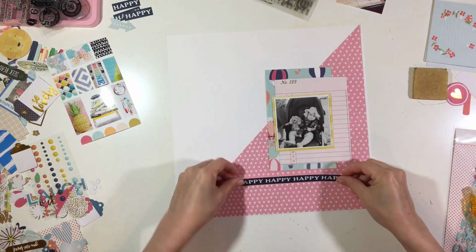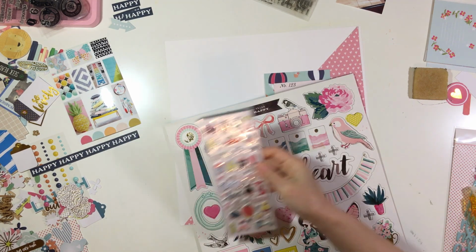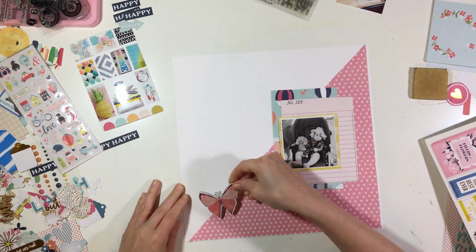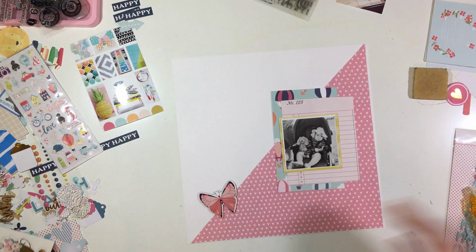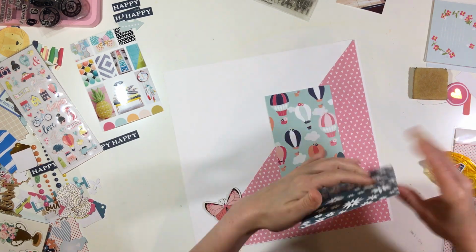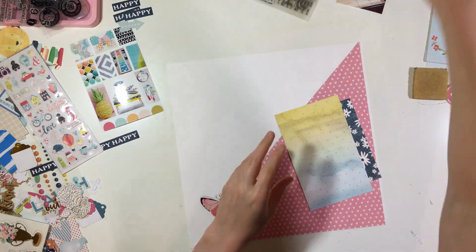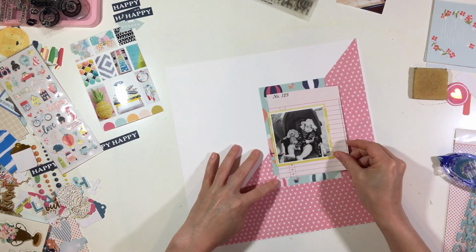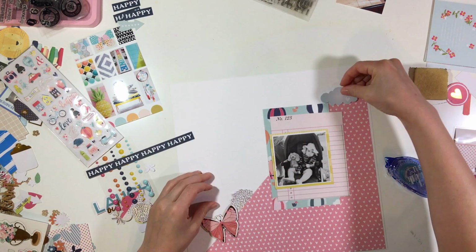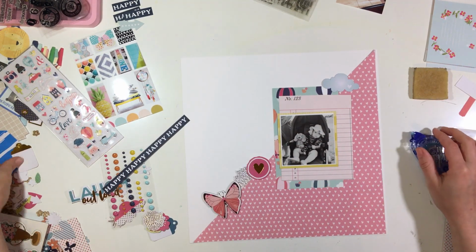And to be honest, I don't know that I was in the creative mood at this point, especially to do a scrapbook layout. I go through phases where I like Project Life better than scrapbooking, and I like scrapbooking better than Project Life, and so on. So I think this particular day I wasn't really in the mood to do a scrapbooking layout, and I just kind of felt like layering very simply, and ended up honestly really liking the way this layout turned out, but I wasn't quite sure about it as I was going.